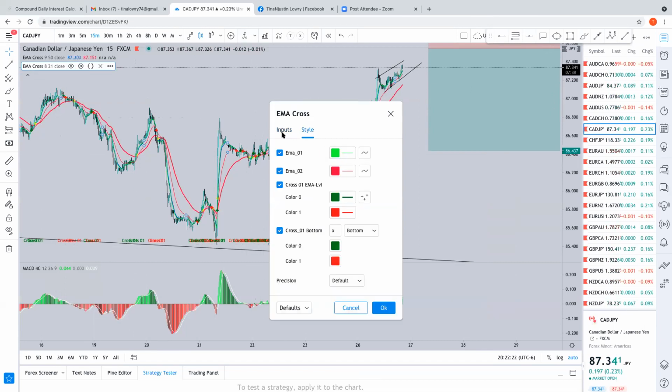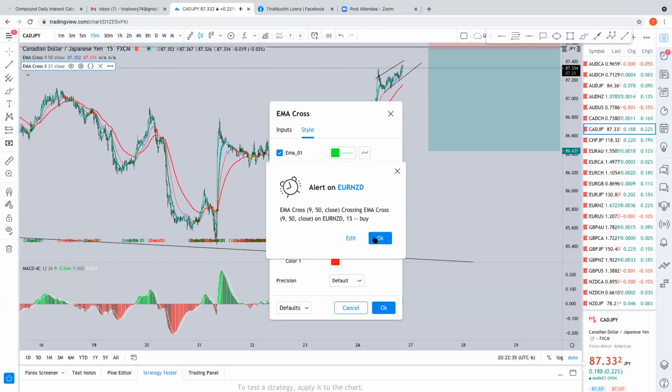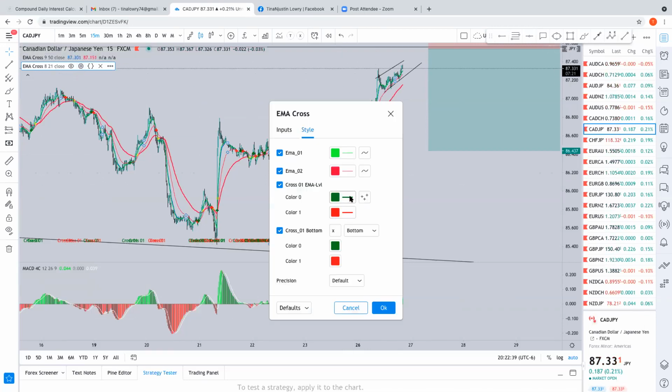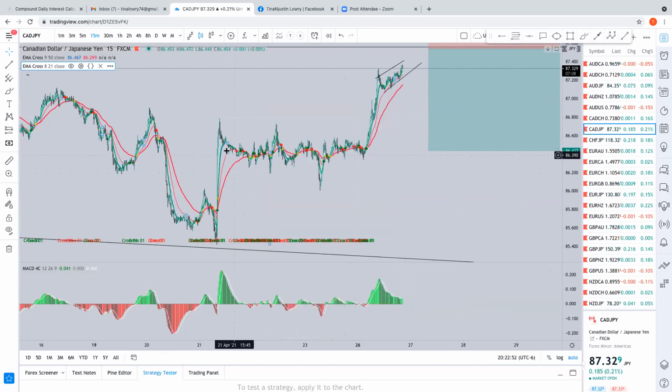Change the style, change the color to whatever color you want. You can leave it as green and red if you want. Me personally, I like blue and red. And for the cross, I like changing this one to bright yellow. I like leaving this as a bright yellow. It stands out to me better. You can also change the crosses to something else that you prefer, but to me, I like to cross.